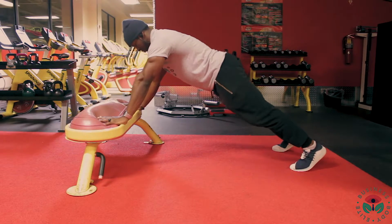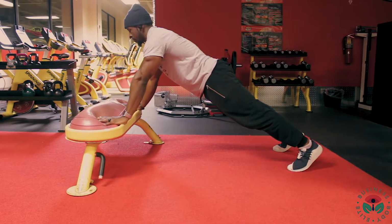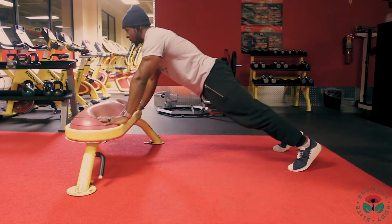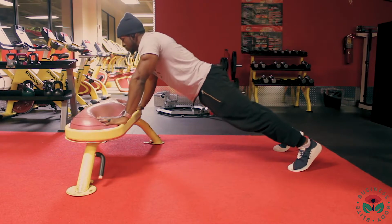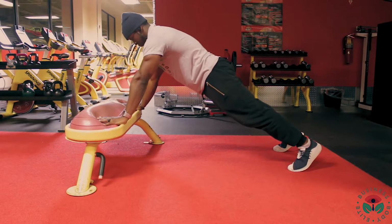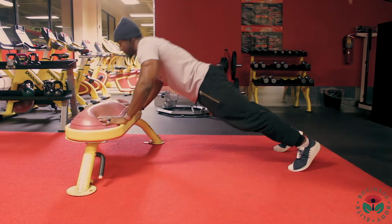Another way to make it a little bit easier is to straddle the legs, opening up your legs a little bit more. Now you're distributing the weight more evenly. And once again, as you see, my body is elevated. The elevated body does help if you're not able to push your own body weight just yet.